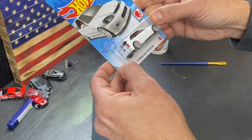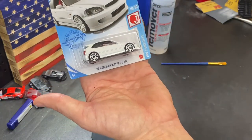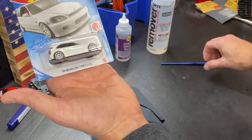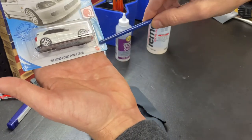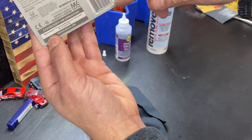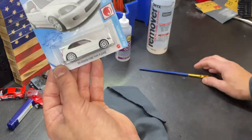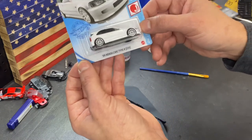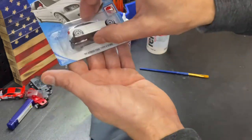That's pretty much it. It's got to have some time to dry, but at the same time it's sealed back up. Looks just like it did before we tried to open it. So that is how you remove your blister pack from your card, and that is how you put the blister pack back on. Remember, don't take the top off — take it all the way up to the edge, remove it all around. You're always putting your acetone on the back. It does not hurt this at all. Again, don't do this to try to trick people, don't try and rip people off. This is just for you — if you're wanting to do customs, or if you've got a Treasure Hunt or Super Treasure Hunt and you want to take it out and check it out, you can do that and then put it back in the card. This glue dries and it's just like the glue that Mattel uses.